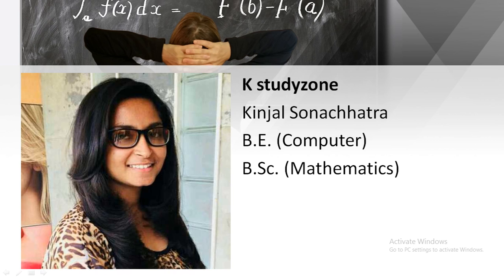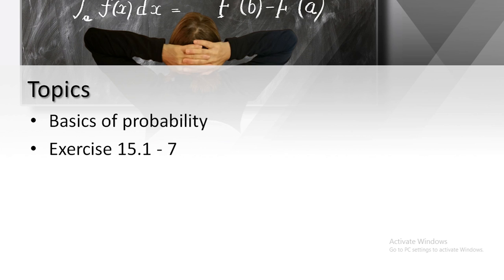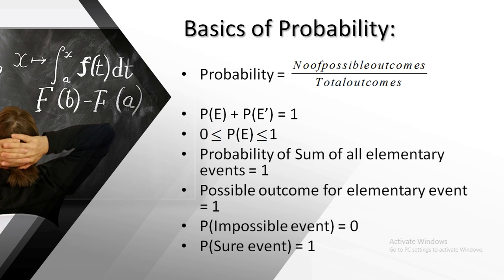This is the 27th tutorial of Probability, Chapter 15 of Standard 10th. In the last session, we did the 6th sum from exercise 15.1, and in this session, we will discuss the 7th sum. So, don't waste time, let's go to the session. Today's topics are the basics of probability and exercise 15.1, question 7. Starting with the first, basics.